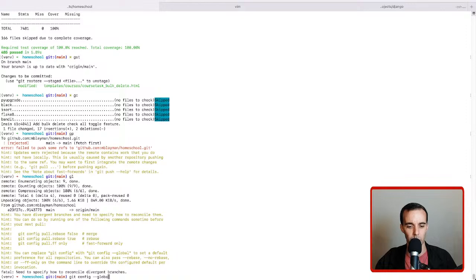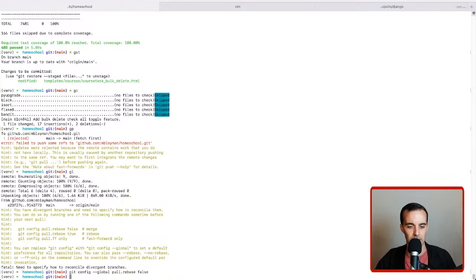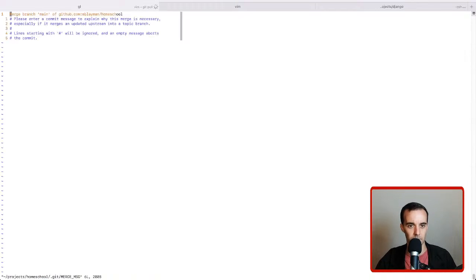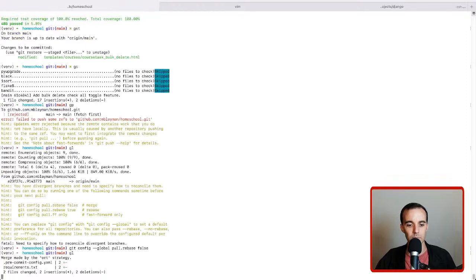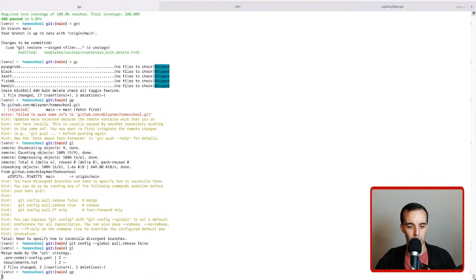Let's set this at the global level and say pull rebase false, because I want to merge commit in this context. Now let's try pulling. Okay, that's what I wanted. Now we're going to push it back up.